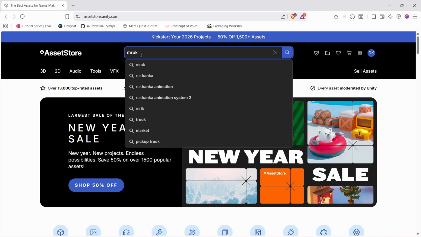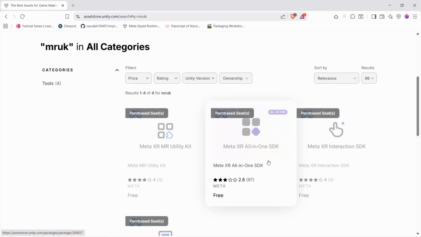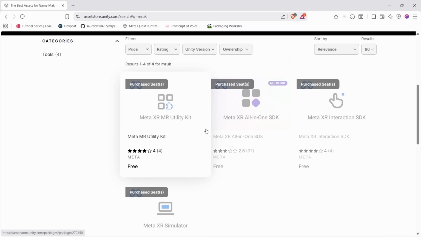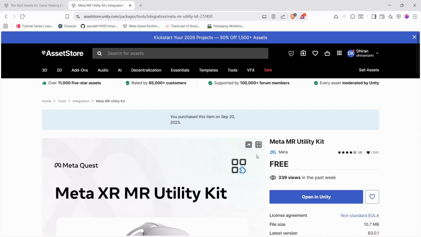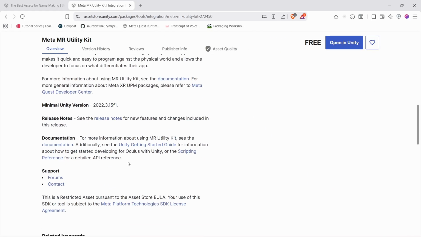It's Mixed Reality Utility Kit, and you will see different ones from Meta. We will be using Mixed Reality Utility Kit. There is also an all-in-one SDK where you can install everything, but we'll use this one. You will see Add to My Assets, and the option Open in Unity.